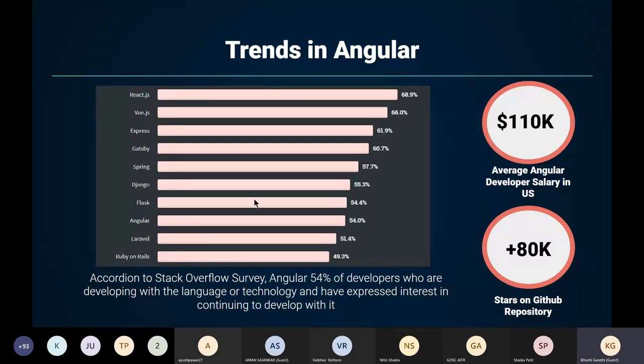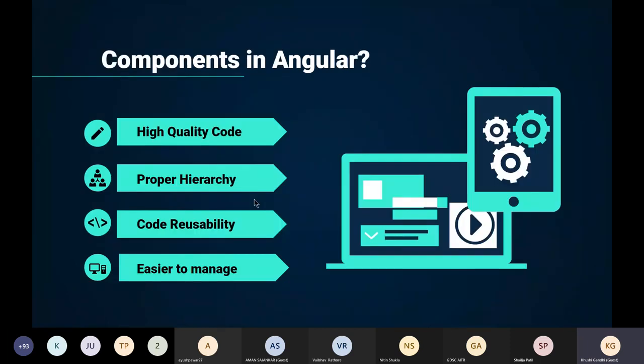Then next comes what are components in Angular. Now, this is a very important topic. Components are the most basic UI building block of an Angular app. For example, you don't have to edit the navbar on every page in the code. I can also explain components like pieces of a puzzle that we can use and arrange in such a way that it makes sense.